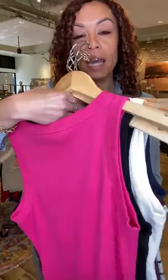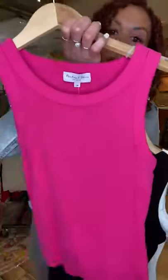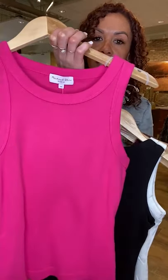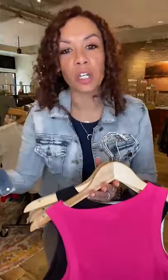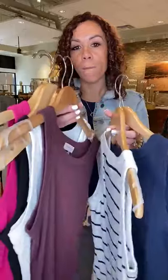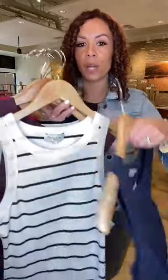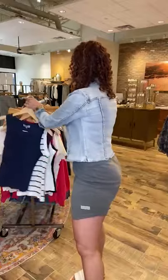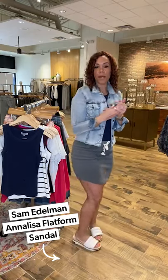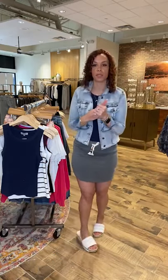I also want to show you all the boat neck tank colors. There's a great magenta — I love the powerful boldness of this color, it makes everyone instantly look like they have a summer glow. We have all the other hues too: black, white, purple — kind of an eggplant stripe — and of course the navy I'm wearing right now. So many options to wear with this. I also love the denim jacket because it has that raw hem and it instantly brings in my waist.